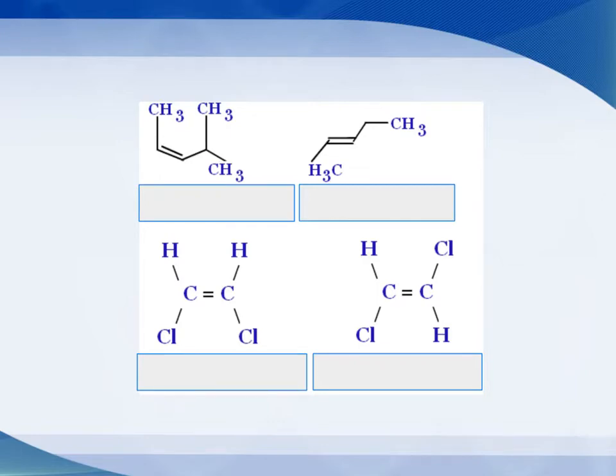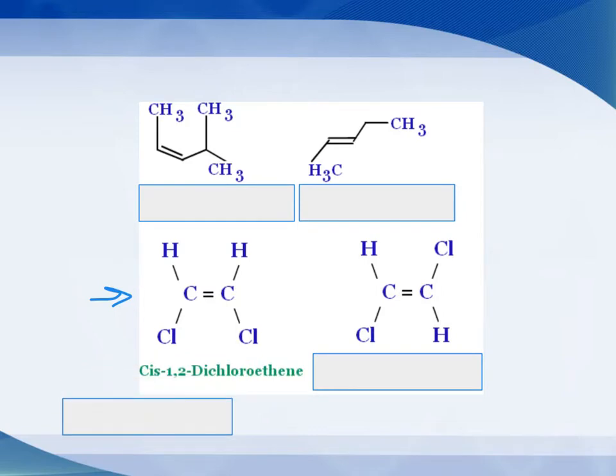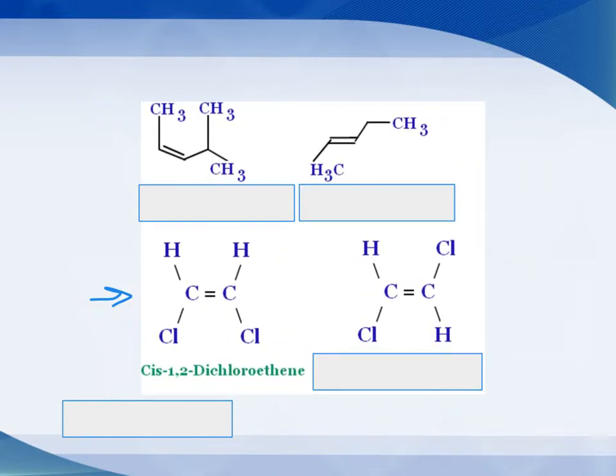So here are some examples of cis and trans isomers. You can see in this, we're going to look at this lower one first. You can see that the chlorines are on the bottom, so they're on the same side. So we would call this cis-1,2-dichloroethene. Again, it is a 2 carbon chain, and we have 2 chlorine groups, and they're on the same side.